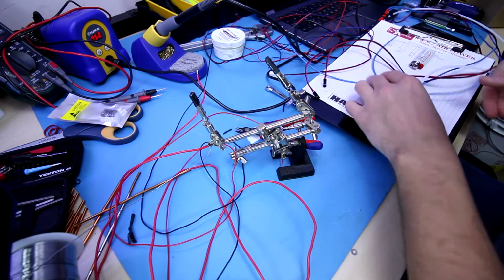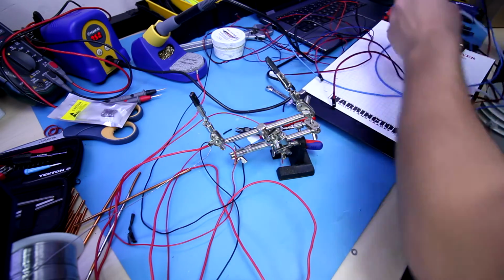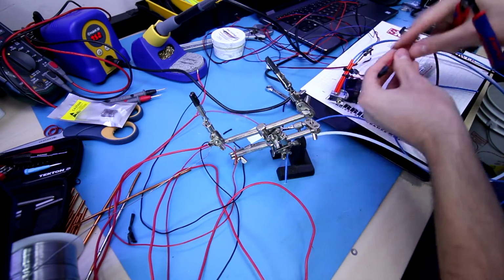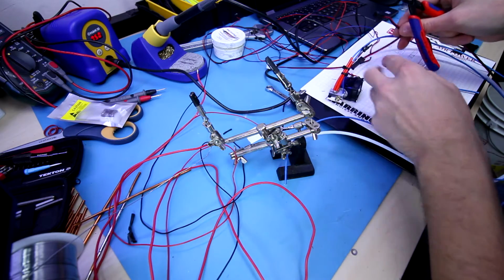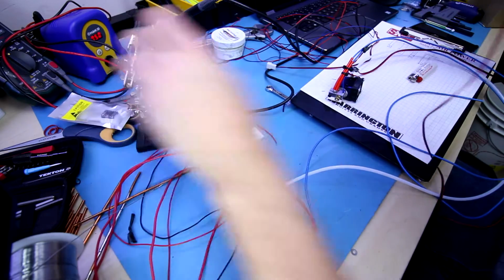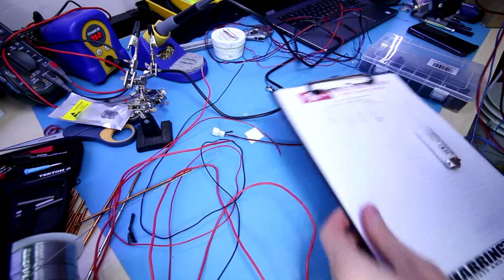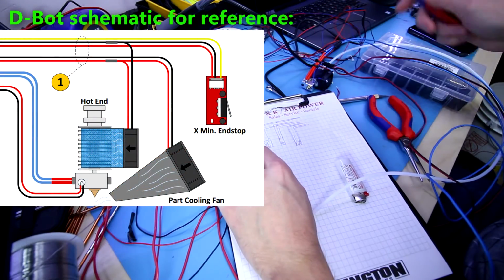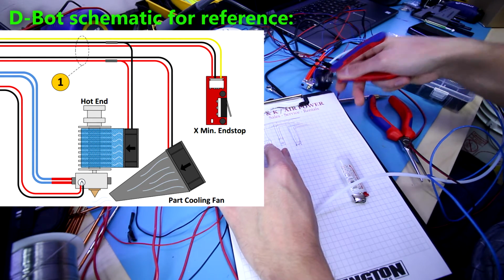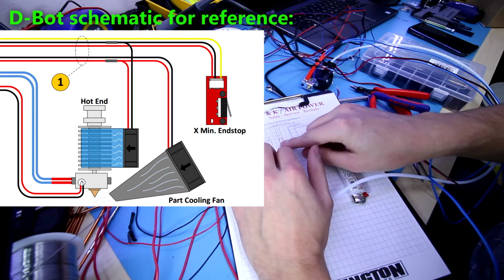Need to go ahead and extend these bad boys. I'm not going to worry about the fan. I'm actually going to unplug that lead for now. What's going to happen is the end stop and the two fan wires are going to be merged together to save wiring here. Essentially the schematic is, we have the small fan, which is this guy right here, the big fan, which is the one that'll go towards the nozzle, and then of course we have the end stop.